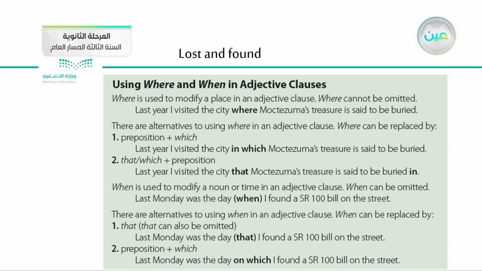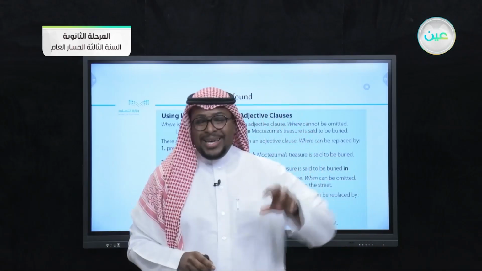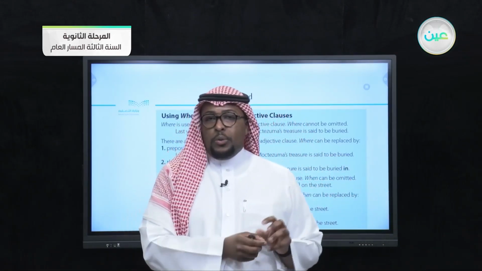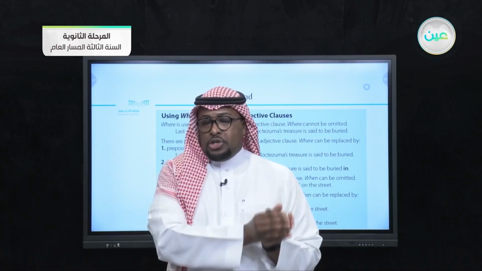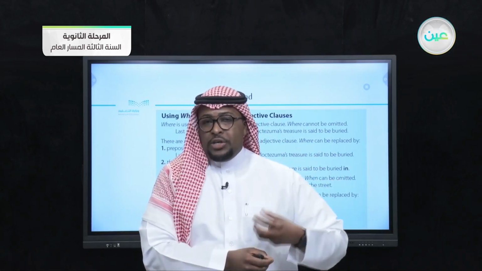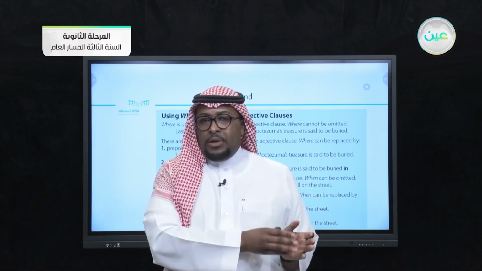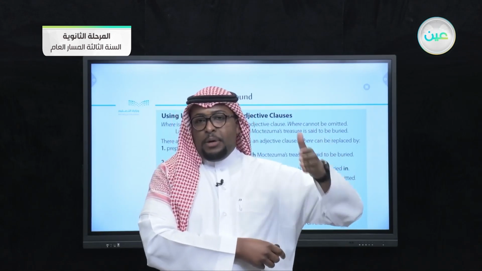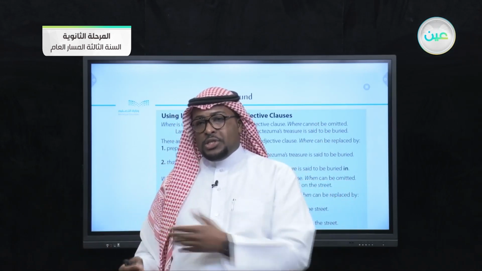McThomas treasure is said to be buried. And of course we can use that instead of where. As you see here, we can use that or which, as we mentioned earlier, plus a preposition, as in this example: last year I visited the city that McThomas treasure is said to be buried in. So in this first part, we use the word where to describe a noun, and we call it an adjective clause. As I said, the adjective clause consists of subject, verb, and object, and then we have another sentence which is the main clause.